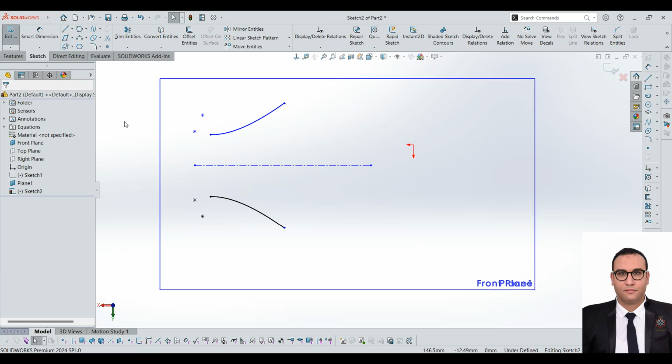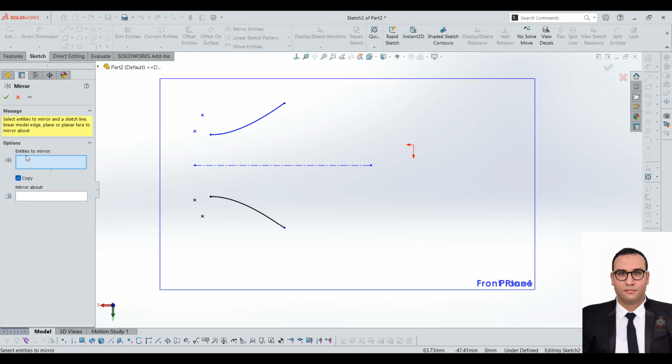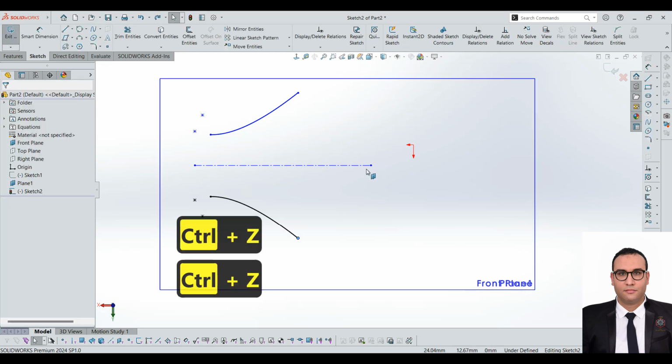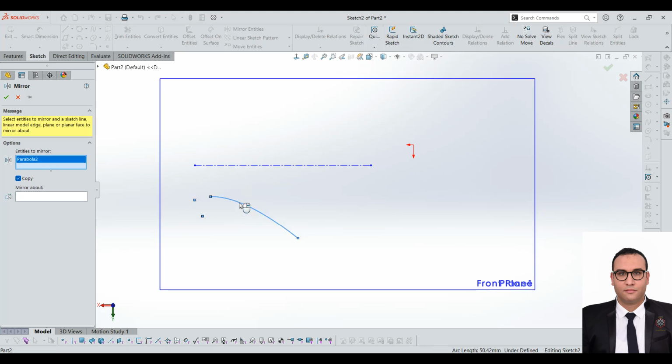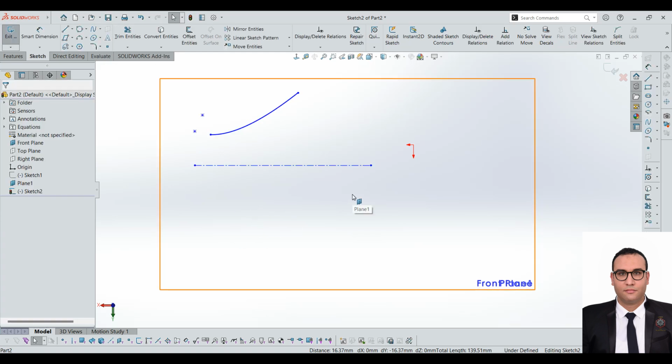Okay, this is the mirror. See here, it is very simple. We can also remove it. If we undo by Ctrl Z, I want to mirror this, and at the same time I want to delete it. I click on the mirror entity, remove the copy here, click the copy, okay, and this one now will be removed. As simple as that. But we lost the relation between the both of them. It is now flexible.